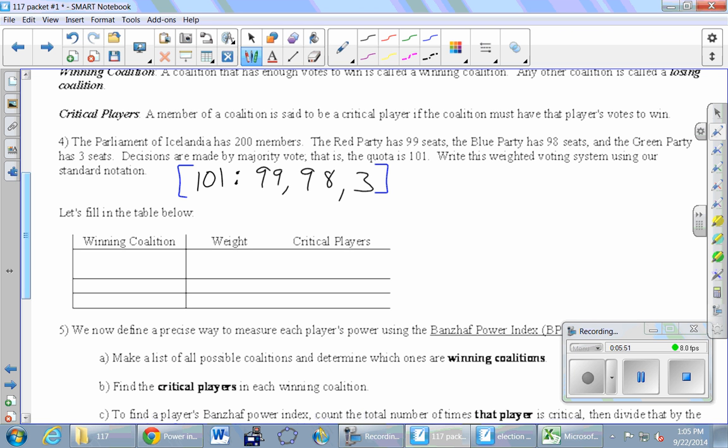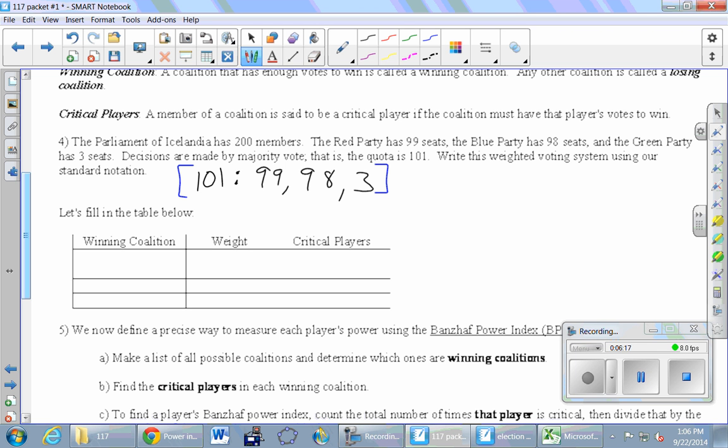Okay, let's just call them red and blue and green. Which one is the most powerful? Red, and the next, and then a distant third is green, right? We agree? Okay, so let's see how this plays out. For Green Party, right, they have hardly any votes at all, only 3. It's like a pittance compared to the other 2 parties. All right, well, let's see what happens.